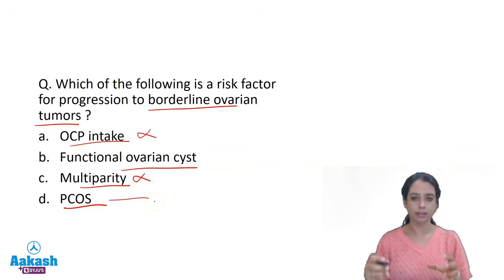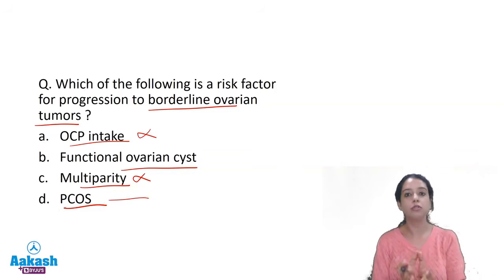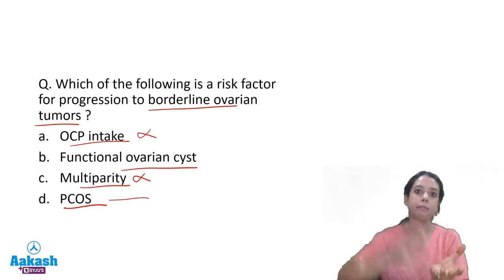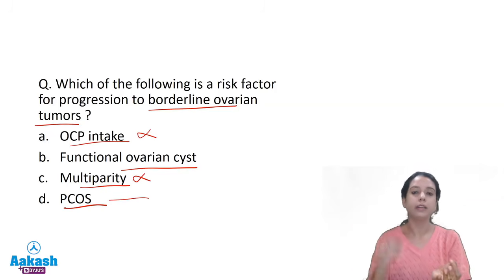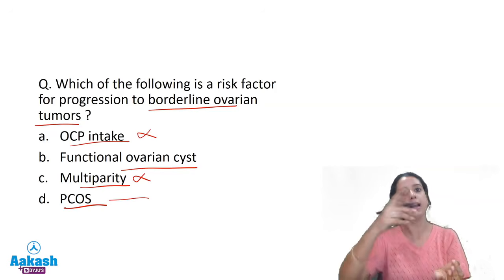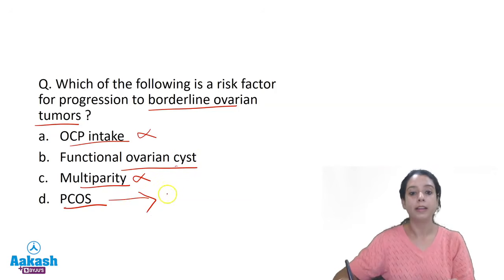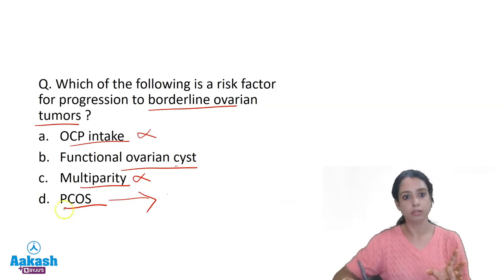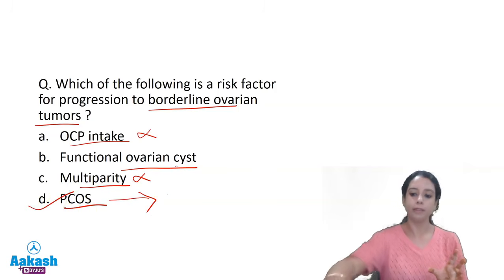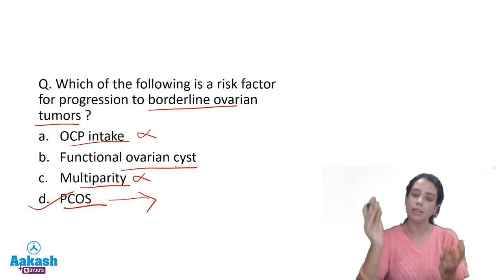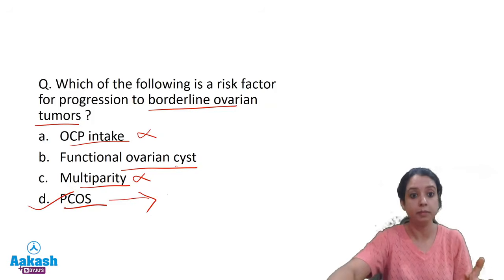But it has been seen that when your estrogen levels are high, unopposed estrogen, when it is not backed up by progesterone, it increases the risk of endometrial cancer and also ovarian cancer. So in many cases it has been seen that patients with PCOS have double the risk of ovarian tumors. So this is your answer. But if you have left it because you thought that none is a risk of ovarian cancer, it is okay. It's a better choice in fact.